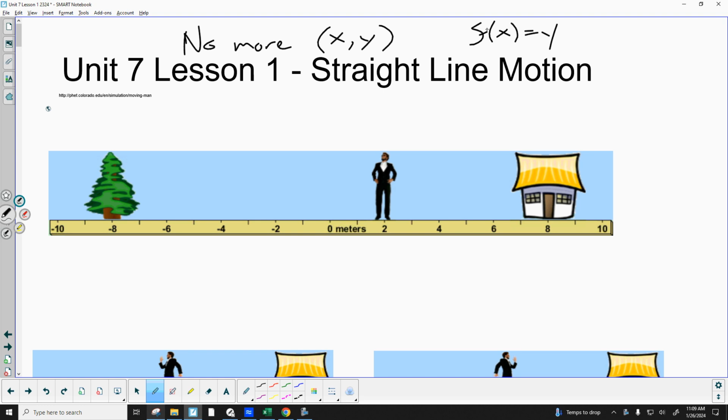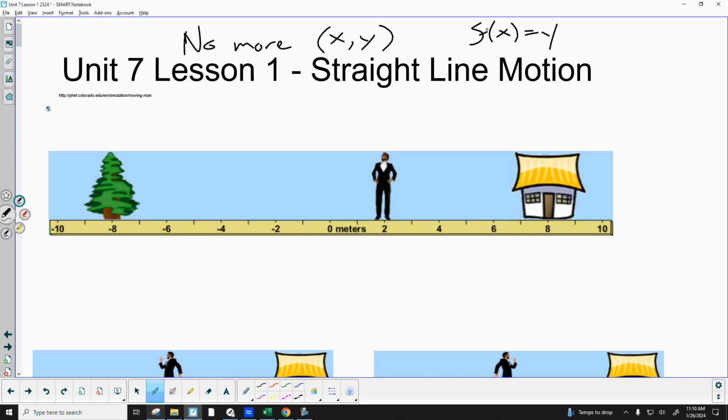We're going to get into physics. We're going to get into motion. This used to be sprinkled throughout the entire first semester, but kids never really got it. So I left it out of the first semester and condensed it into this one unit so we can really dive in hard and really understand what's going on.